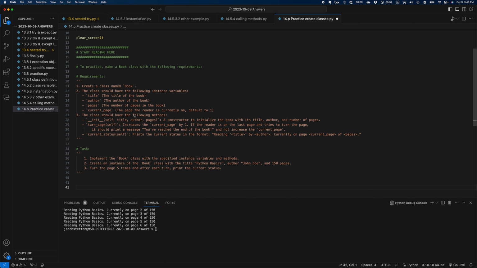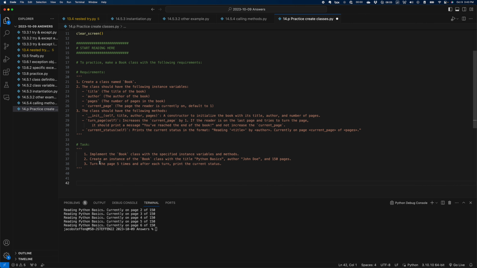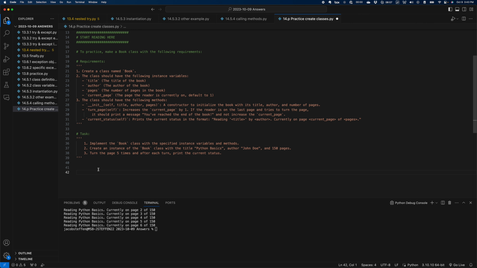Okay, everyone, I said that I would go through an example that we couldn't get to in class, so this is in 14.p of the 2023 October 9th practice questions. So here I have an example that's not too dissimilar from what we showed in class with the dog, and it's more complicated than what you need to do for your homework. But hopefully, following along with this, you'll be able to get a better idea of how classes work and how you can actually implement them.